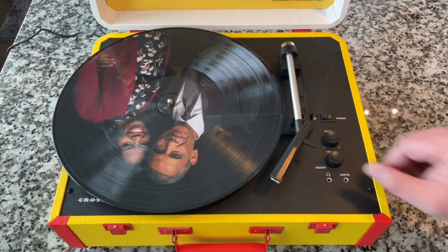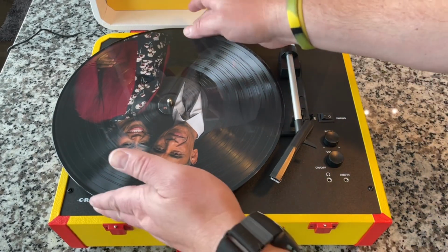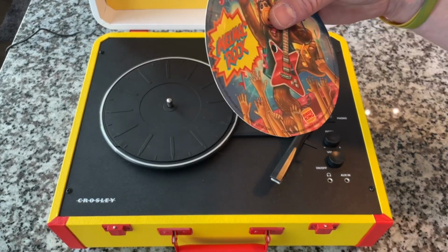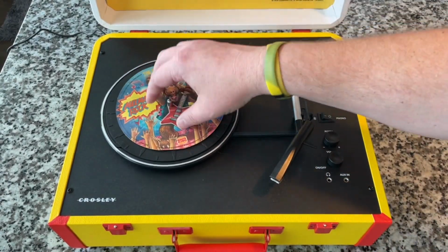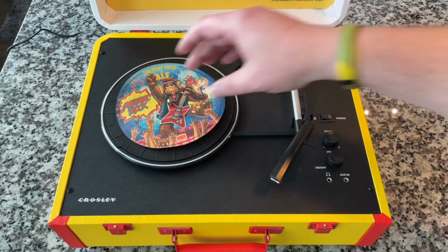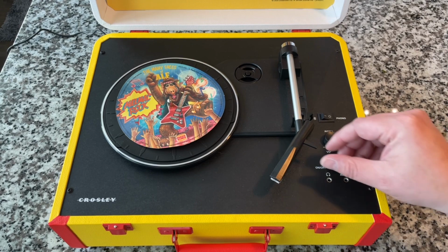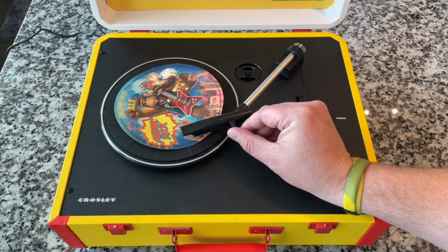Such a unique idea. I love it. I love spoken word records in and of themselves. Okay, let's see here. Let's do one more. I'm going to play some of this Alf record. I think this is 33. Now this is where I need my record weight. Actually, you shouldn't put a record weight on a belt-driven record player like this, but all right, we'll see what happens. I don't know if this is going to work.